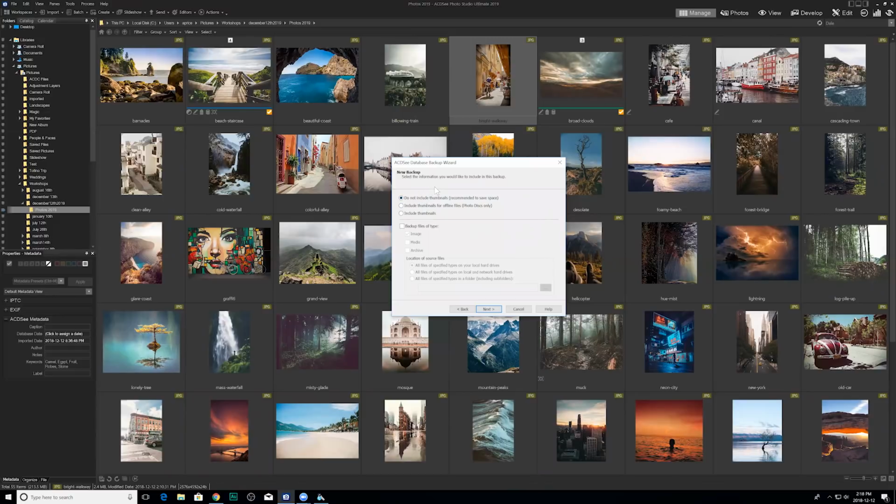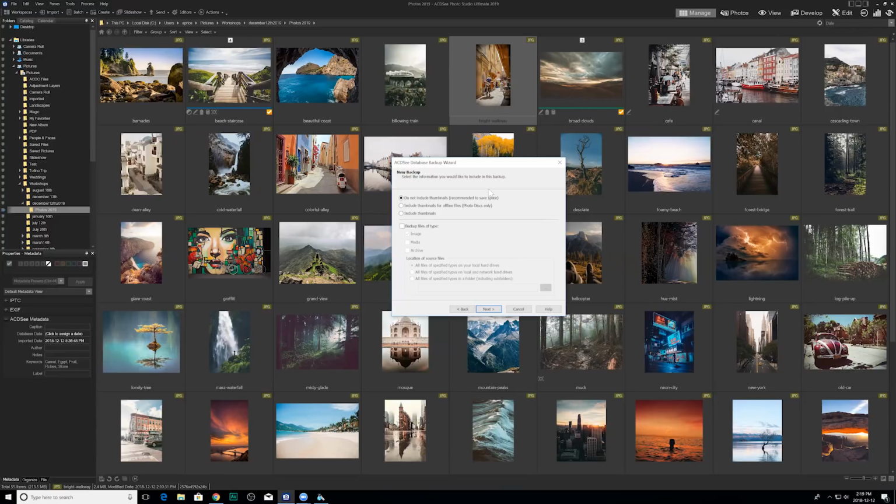So, new backup. Select the information you'd like to include in this backup. Oh yeah, we definitely want thumbnails, but it says do not include thumbnails. So this is really relevant too. When it comes to databasing, when you start with a new program, what it will probably not remember is just how many thumbnails it saved. Thumbnails being these literal representations of your folders. If you have a folder with 1,500 or 3,000 images, it's going to take a bit longer to load than a folder that contains 30. And the difference in this case is a saved database that understands those thumbnails.